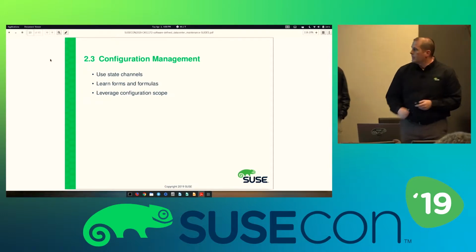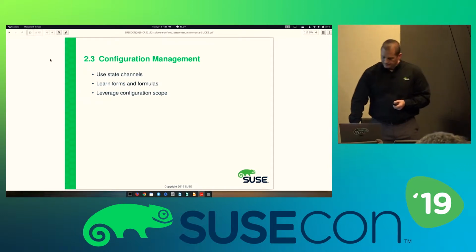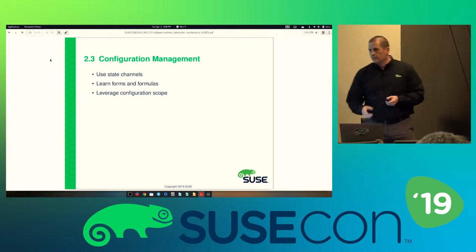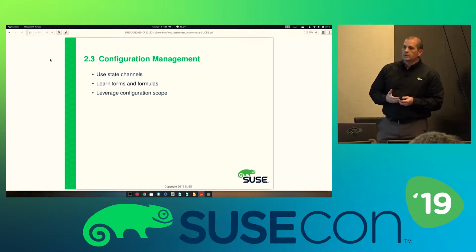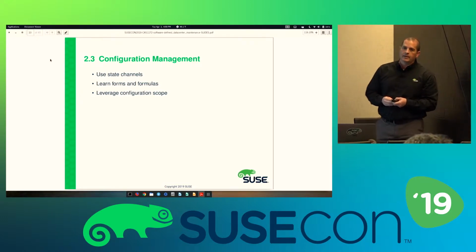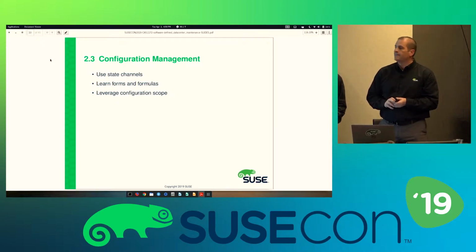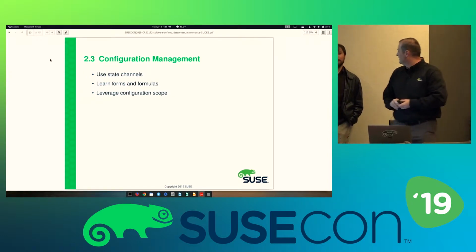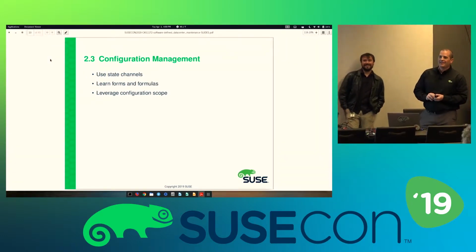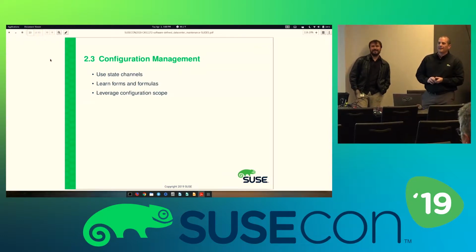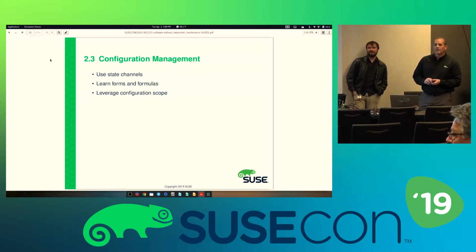All right, so let's talk about configuration management. So I know Craig's using a little bit of Salt today, a little bit. Anyone, are you guys using Salt or another configuration management tool today? Okay. So how many systems are you guys managing then? Well, in our case, it's just a few, right? We're just starting to.